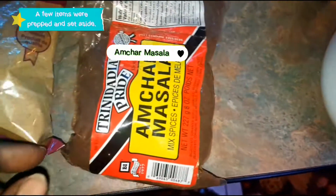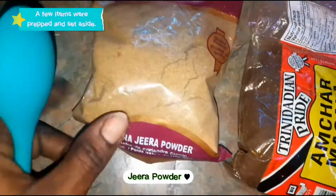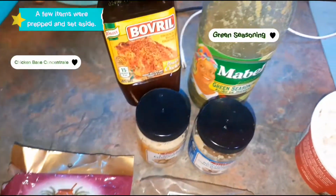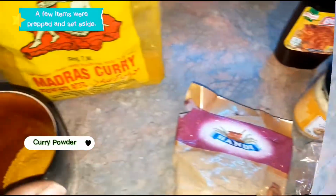I also have some masala on the side. I'll be using that throughout, and I'll show you the measurements as we go, as well as some jeera. Some minced ginger and garlic is mandatory. Chicken base seasoning. I have some green seasoning here as well. And I have my curry.